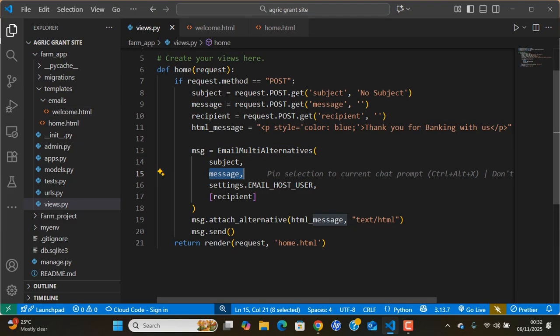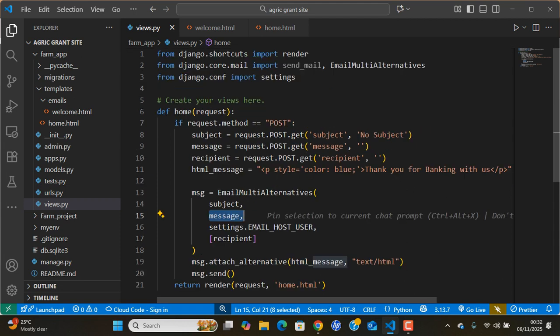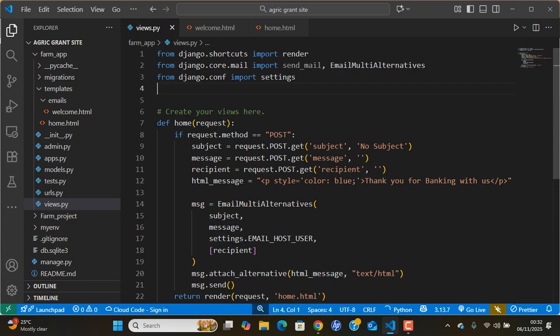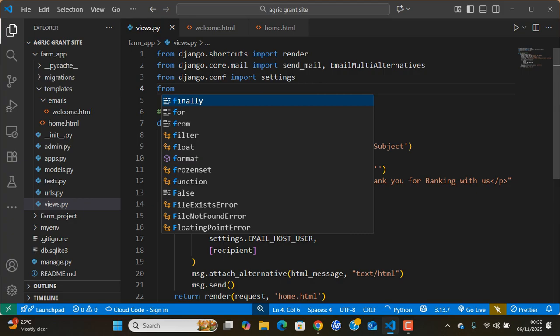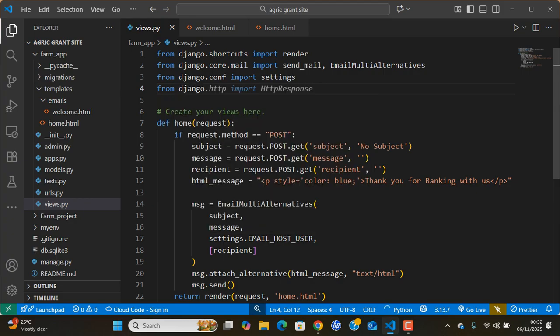So let's make sure that our server is still running. As you can see, still running. So let's just send out this message. Let's put up some messages: testing 1 2 3, and then the recipient. Let's forward this email, and hopefully this email was sent, as you can see here, and you can see it says testing 1 2 3. So our message was sent, and you can see it was sent with the template that we have.